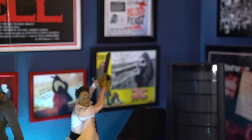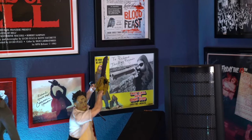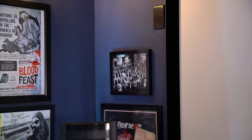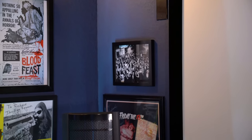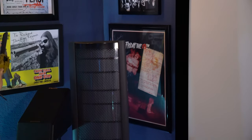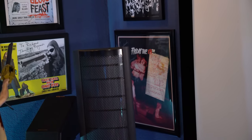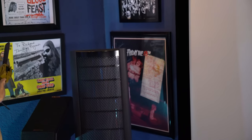And underneath that is a reprint of one of the lobby cards from They Call Her One Eye, aka Thriller, which I had autographed by Christina Lindbergh when I met her. On the wall there is a reprint, obviously, of the final photo from The Shining. Underneath there, hope you can see that okay. I mentioned in my recent Friday the 13th video, that is the Adrienne King poster. Autographed poster that I got from her a couple years ago.